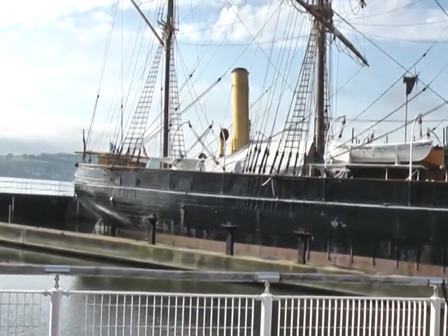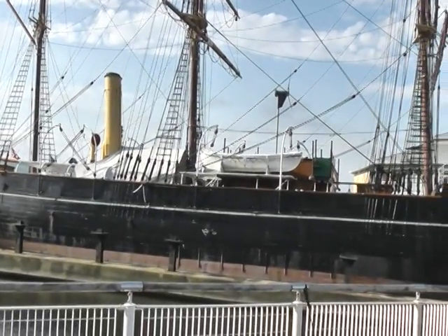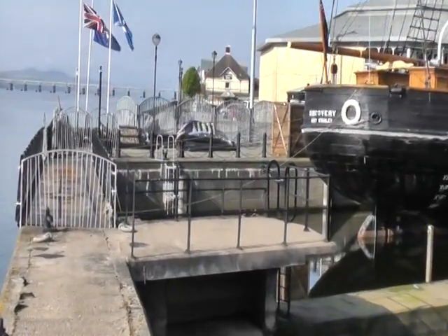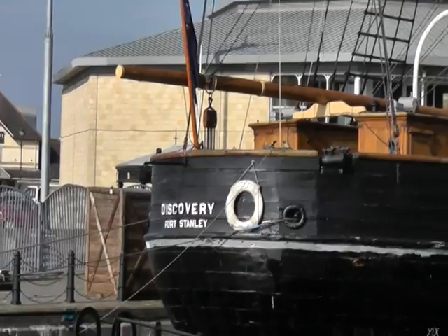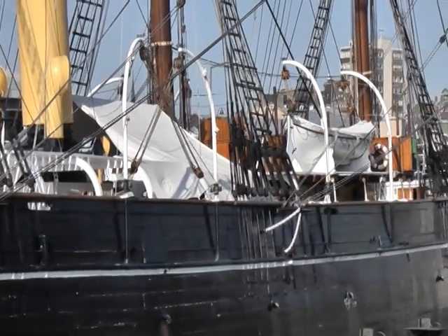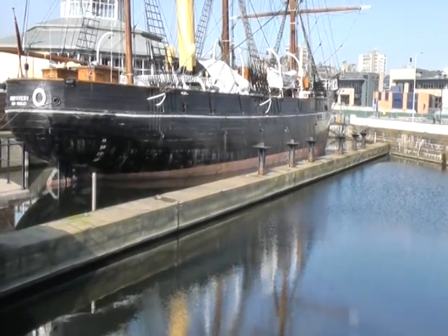The ship would remain there locked in ice for the next two years. The expedition had expected to spend the winter there and to move on in the spring. But despite this, the expedition was able to determine that Antarctica was indeed a continent and they were able to relocate the Southern Magnetic Pole. The ship was eventually freed on the 16th of February 1904 by the use of controlled explosives, which allowed the ice to be moved away by butting and shunting, thus assisting in the break-up of the ice. RRS Discovery finally set sail for home, arriving back at Spithead on the 10th of September 1904.